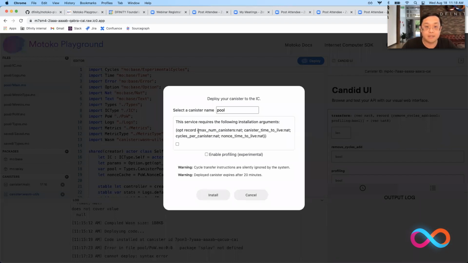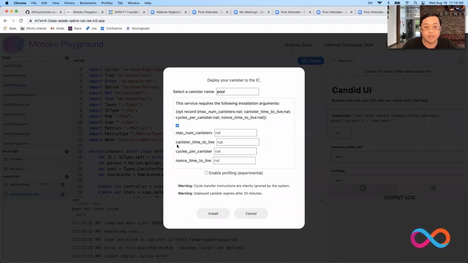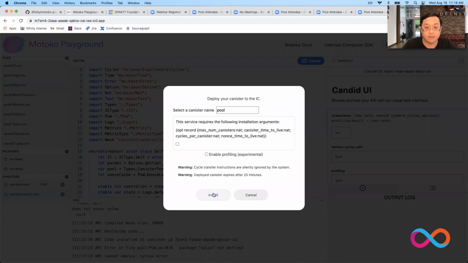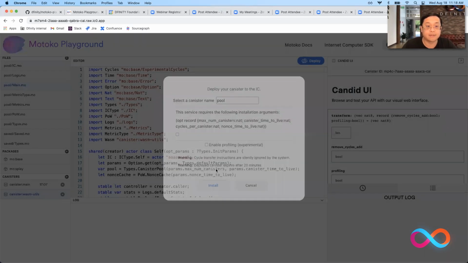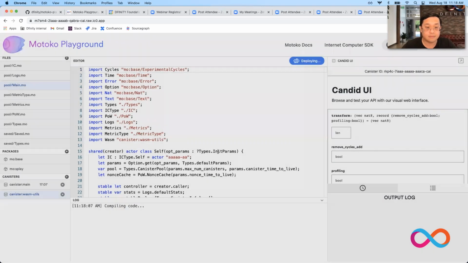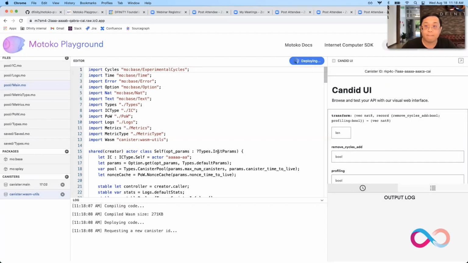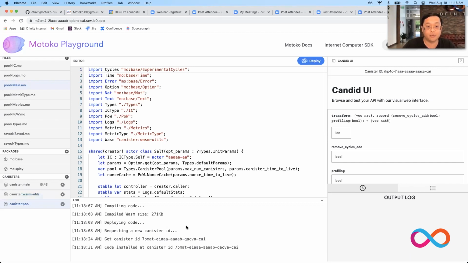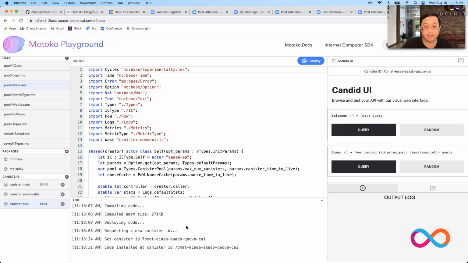And this canister requires some initialization argument as well, but we can ignore it for now, and then we can install. Yeah, because this is fetching a new canister ID, and to prevent someone from occupying too many canister IDs at the same time, we do require a proof of work before you are acquiring the ID. So this requesting a canister ID step takes a little bit of time.